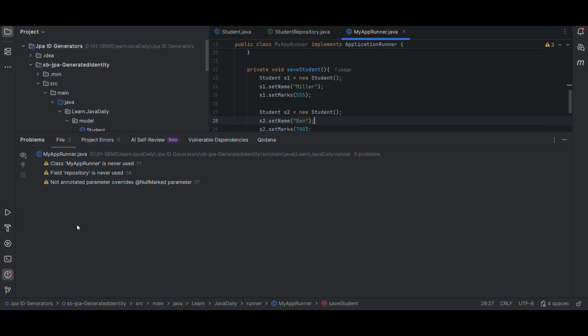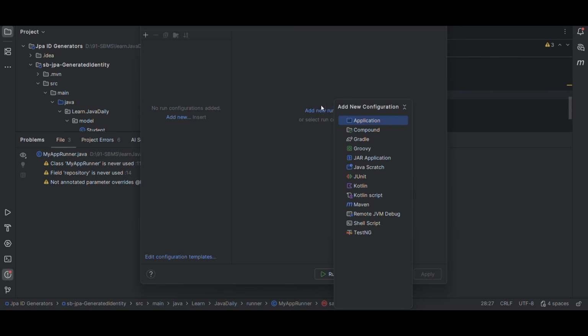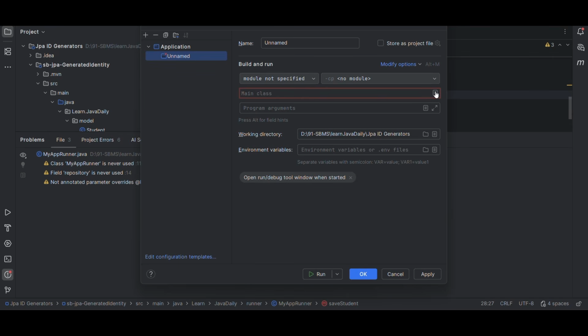Here you can see in the console, Hibernate internally executes the SQL queries. No need to write the queries here. Okay, let's execute this. It is a shortcut. No need to go to the main method.